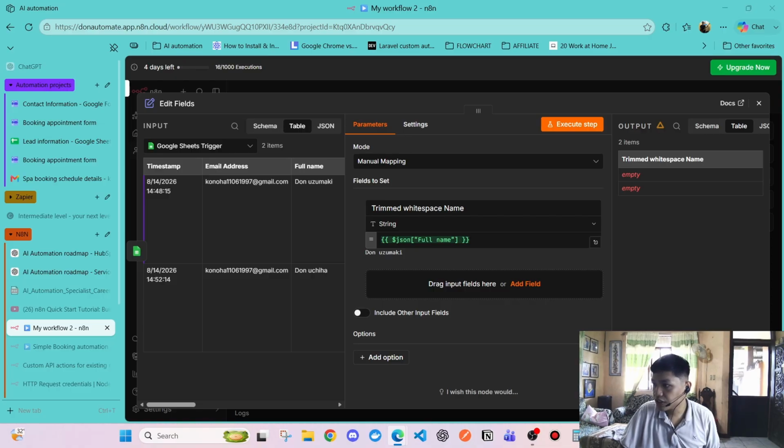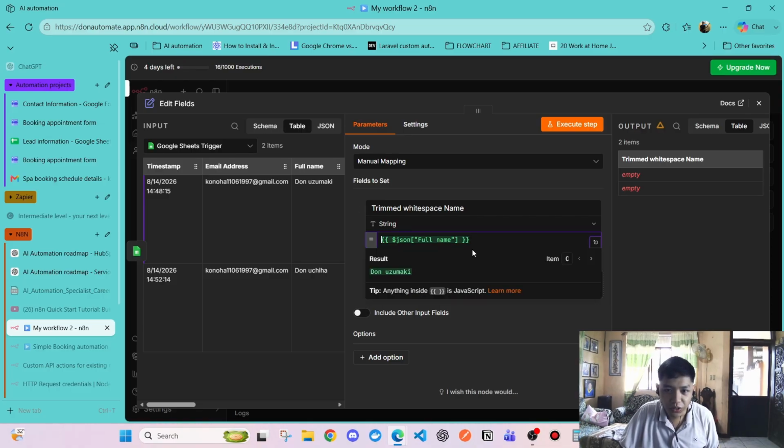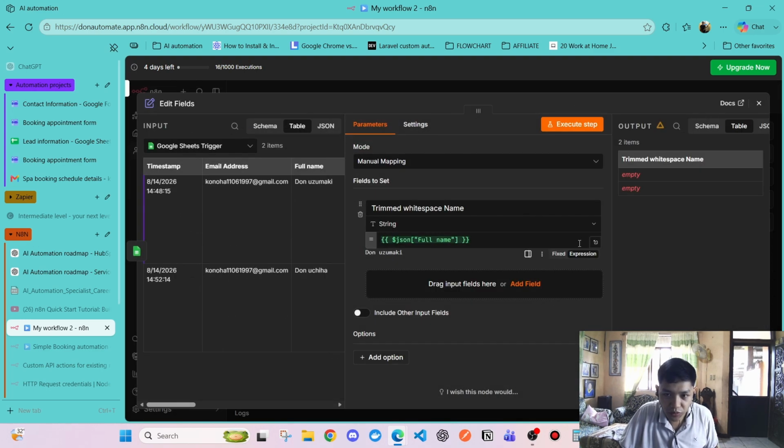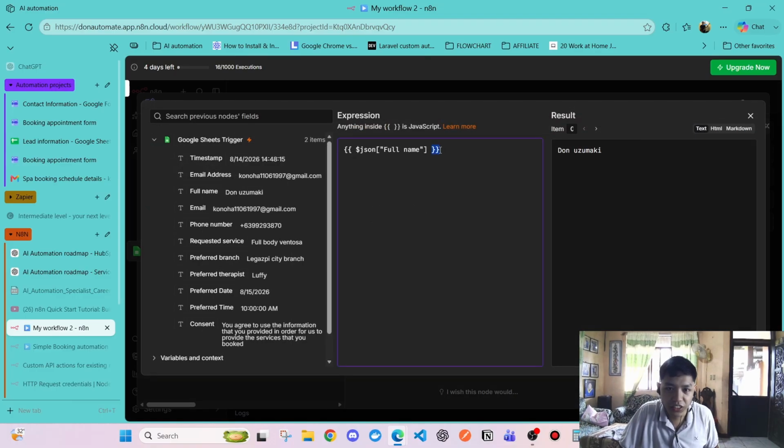Then I'm just gonna add a little bit of JavaScript code here. Since we are going to trim this, take note that we have the fixed and the expression options. If you want the expression, this is the format. So this is JavaScript. Anything inside these curly braces is JavaScript.